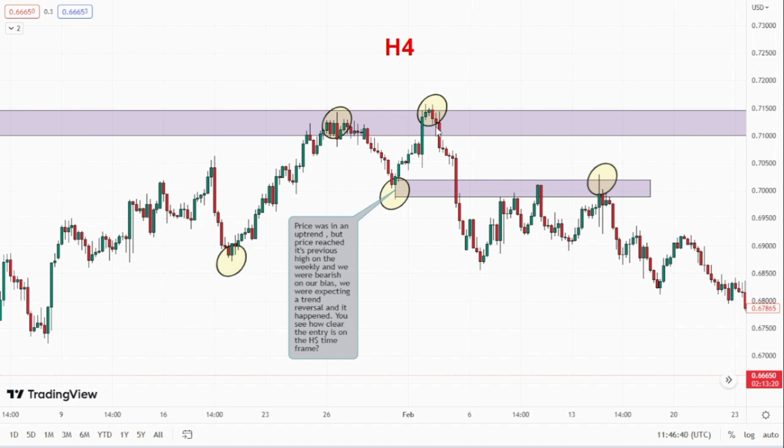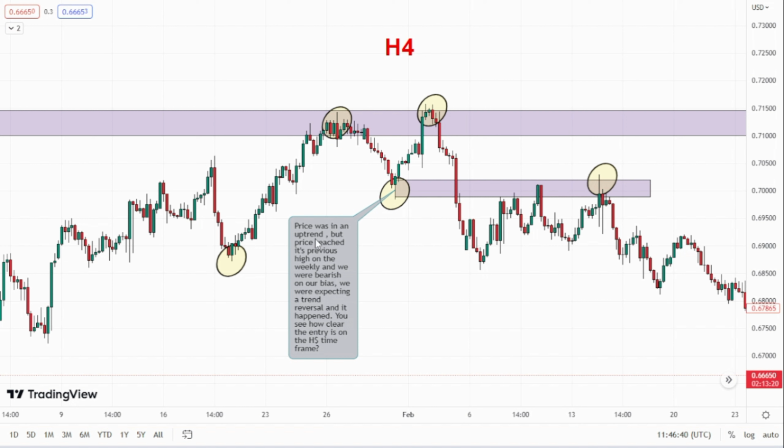So you can see that the momentum is with the bears, and the bears are in control of the market. We made a retracement back here to our previous support level. I explained this concept in the key level video, so make sure to go and watch the key level video if you are unfamiliar with key levels, support and resistance, and everything of that sort.